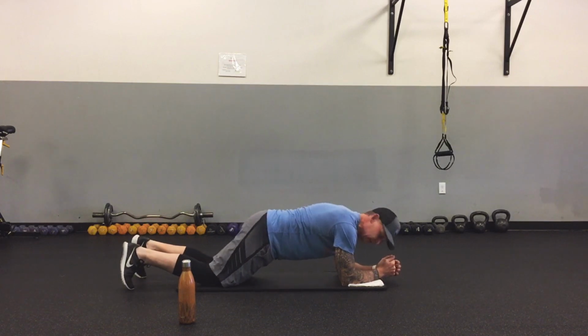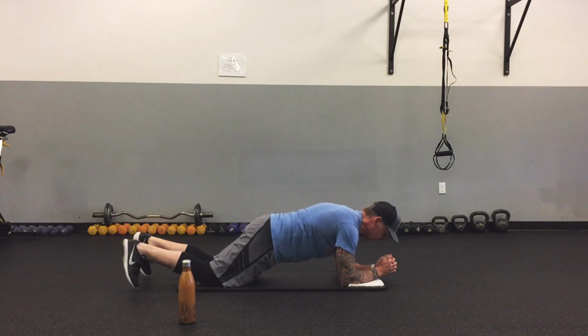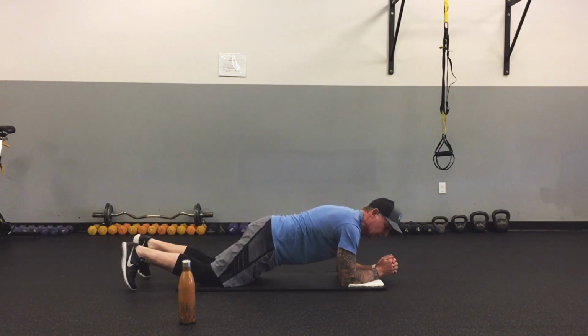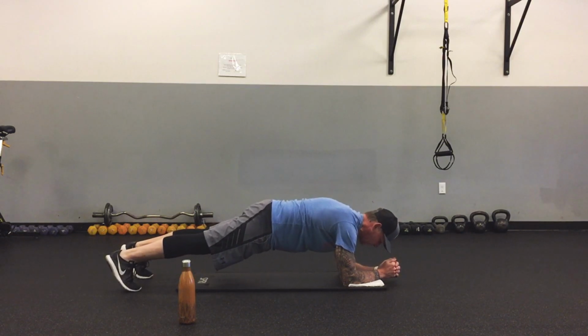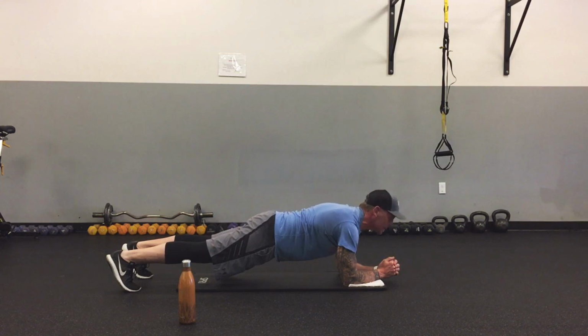You're on your knees, you still want to keep your hips level and hold. So fists should be together, your eyes looking into your fists, elbows right underneath the shoulders. We don't want to be back here like this. We want to have them down. If we're on our toes, same thing. We want to keep the hips in line with your shoulders. Straight line from your heel to your glute to your shoulder. And your neck in alignment too by looking at your fists, not looking up like this.